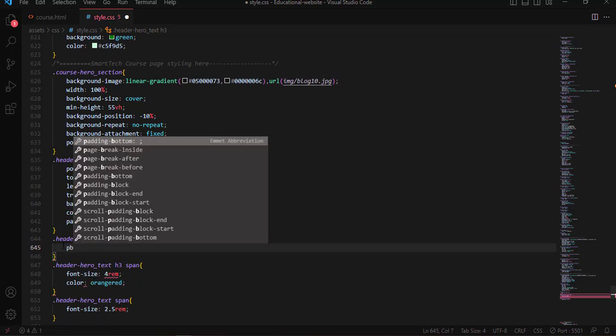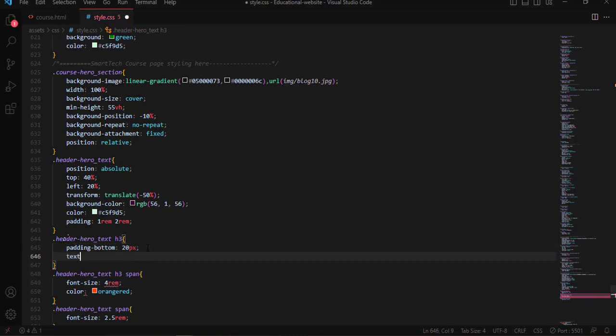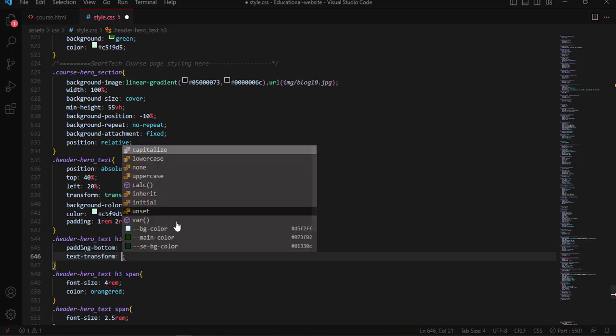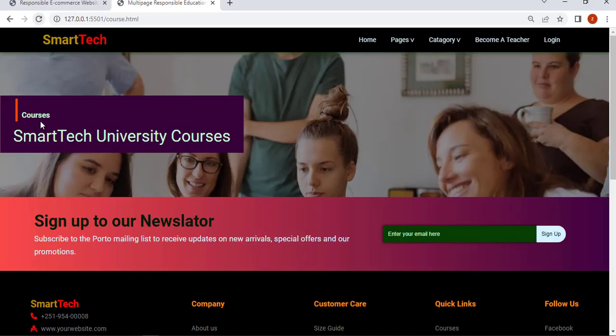After that, we are going to add padding bottom, since we need more space, 20 pixels, and then over here text transform capitalize. After that, when I save and refresh, here we have it.